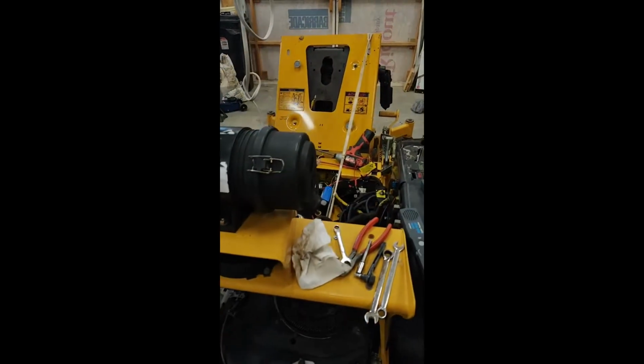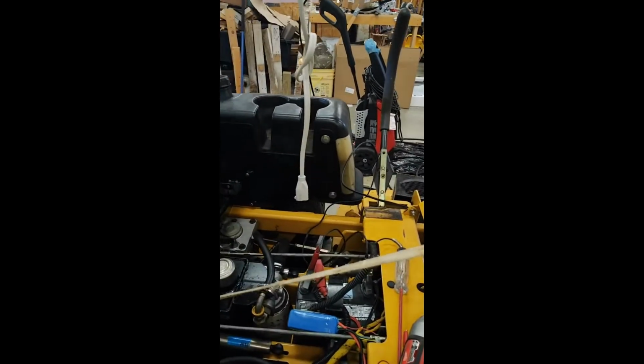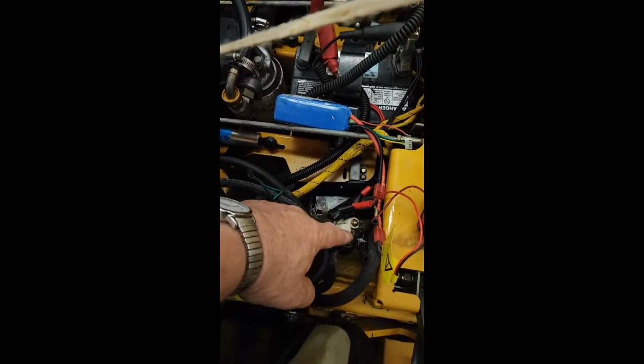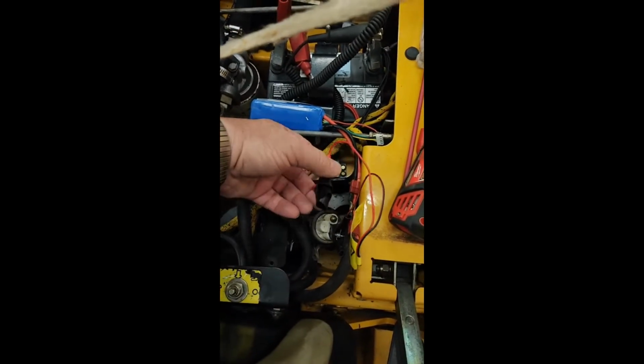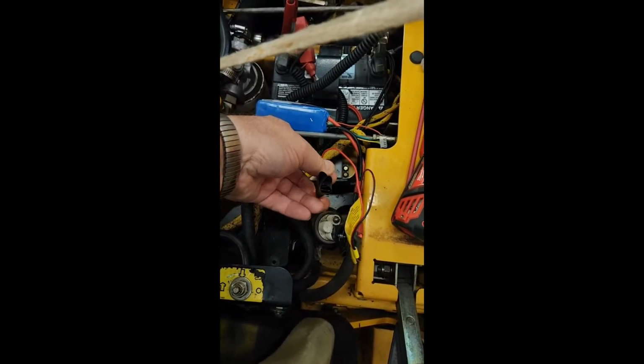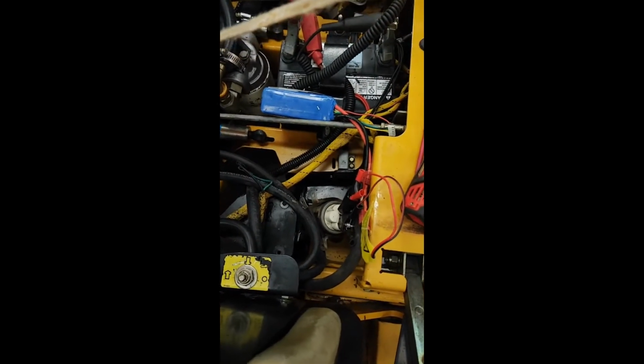And I've got a battery over here hooked up. We're going to see if I can dip this down here for you a little bit, the other way. All right, we have the ground hooked up here on the fuel pump, right here. As you can see inside here, we've got a clip. We're going to take the metal side of this clip, and you should be able to hear the fuel pump now. Now we're going to go over here, and we're going to watch the fuel hose for a little bit.